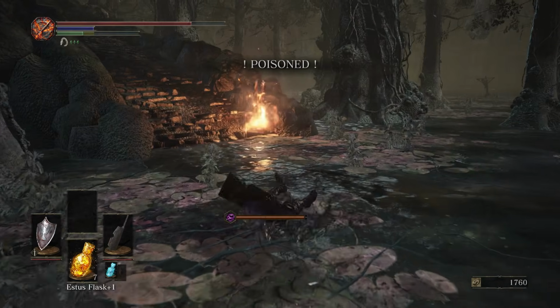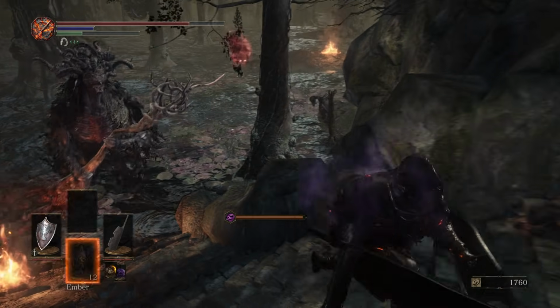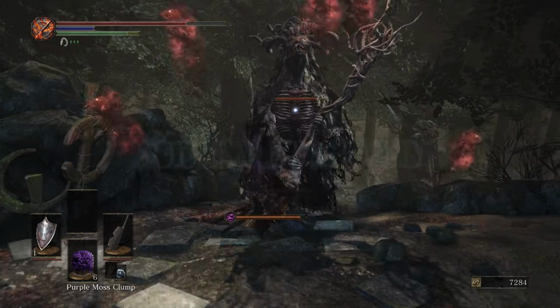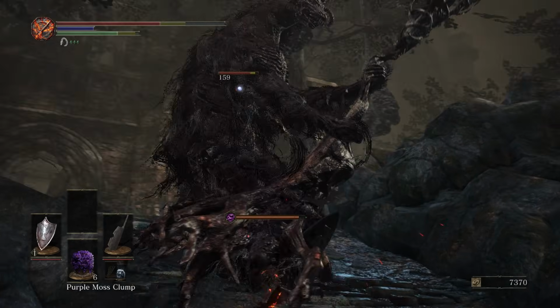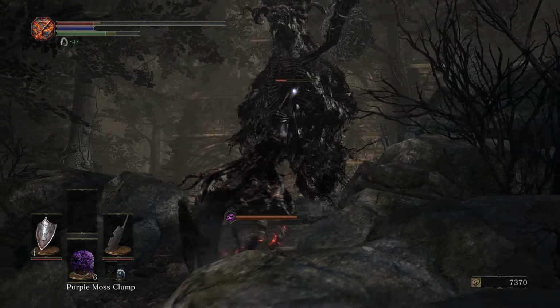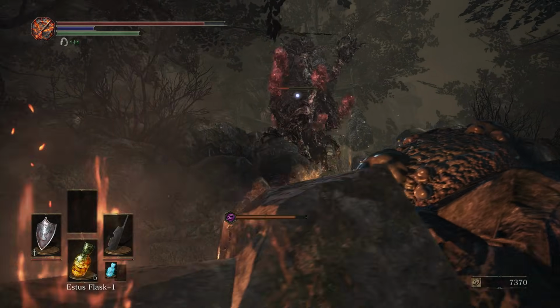I love how he's positioned just enough around the tree that you can't see him until you get up here. So we're going to run and grab our souls first. Now the one thing to look for is anytime he makes the red souls, he's not going to do the AoE explosion thing right there. As you can see, no souls came out, and instead he went for the explosion. So we're going to heal up.